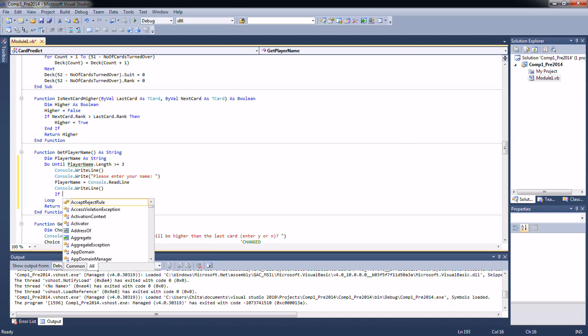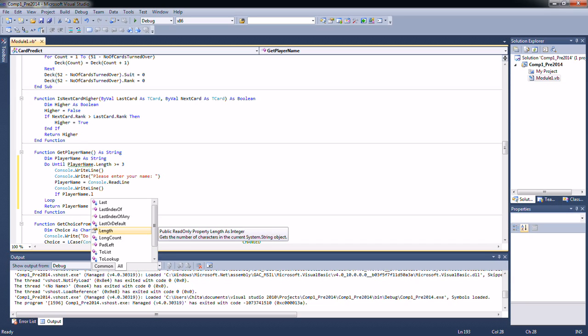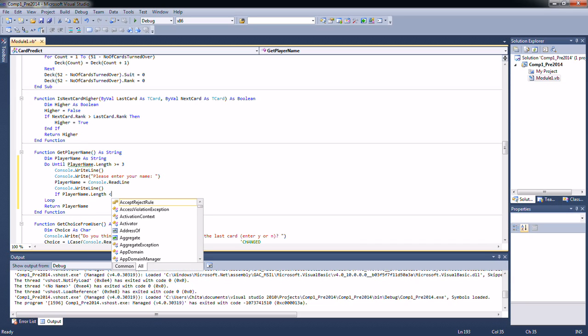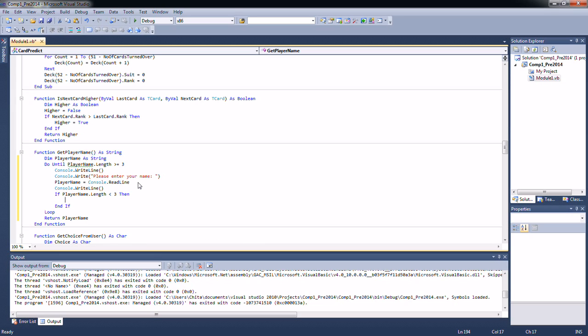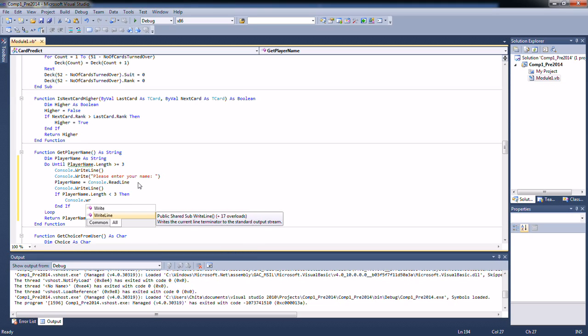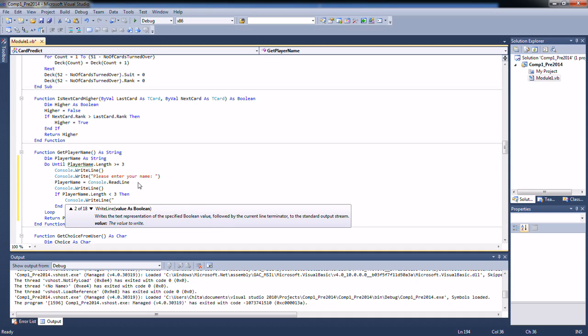So if player name dot length is less than 3, then console dot write line, say please enter at least 3 characters.